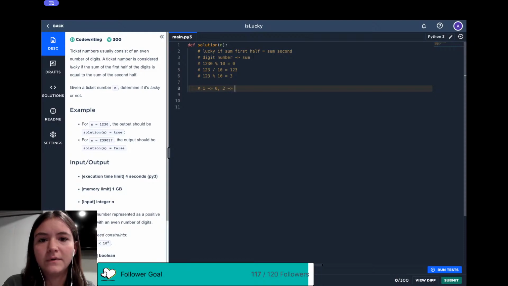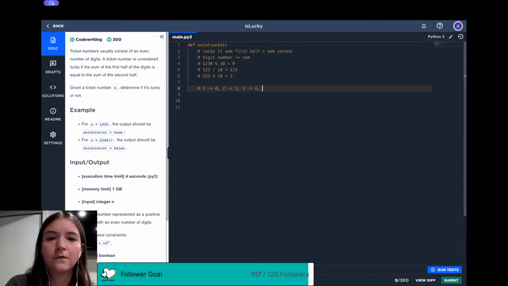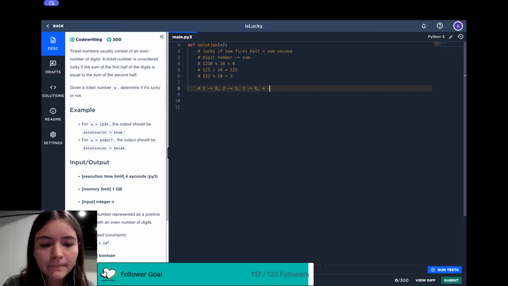For 2, the sum is 3. For 3, the sum would be 6. For 4, the sum would be 7.